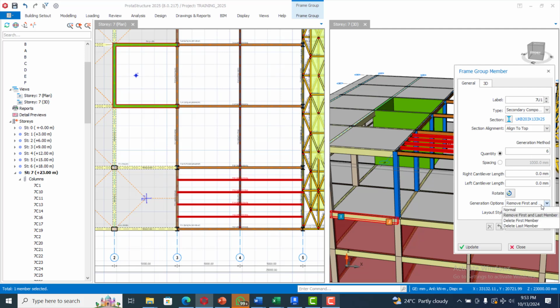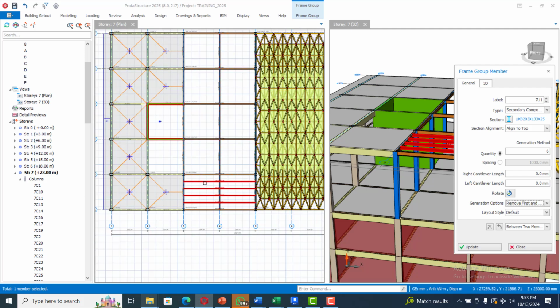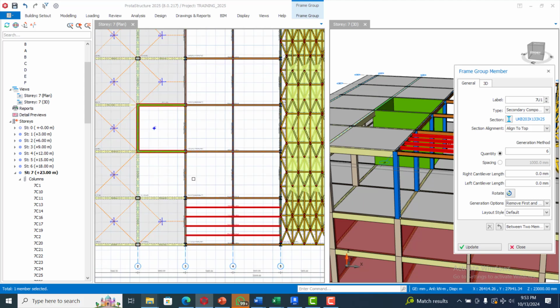But similarly, you can also delete first member, delete last member, or make it normal. If you make it normal, that means it's going to provide exactly 6 of this for us here. It will not remove the first and the last. It's going to be 6 of it. Okay, so that is basically how to come about this frame group.